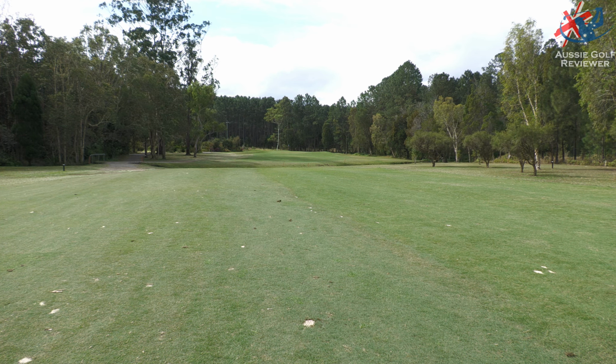Rightio, what do we got? 12th hole. I don't even know. I can't see back there. 380 maybe from back there, and we're a little bit forward, so we're off the sort of ladies' tee-ish. My eyes are terrible. But basically, we've got a straightaway par 4. All we got to do is sort of hit the fairway.